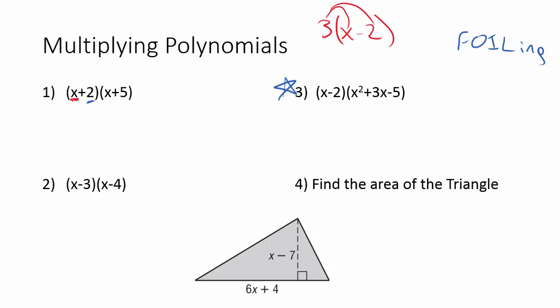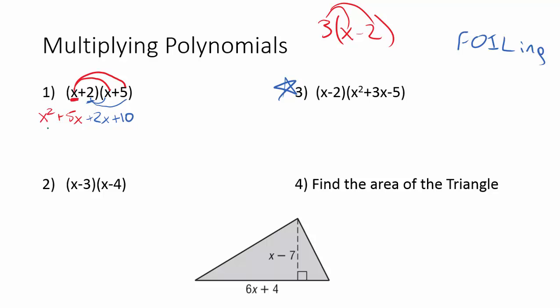So I'm going to start with just the x, and I'm going to bring the x into both terms in the parentheses here. So x times x, that would give us x squared, and then x times 5 will give us 5x. Okay, that takes care of the x. We've just multiplied the x by both things in here. Now we're going to look at the 2. The 2 times the x will give us a 2x. The 2 times the 5 will give us a 10. And that'll take care of all the multiplying we have to do.